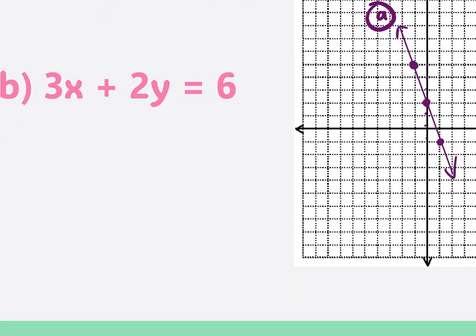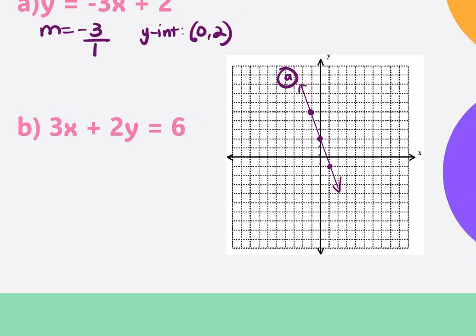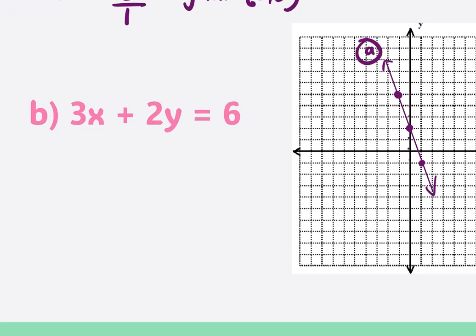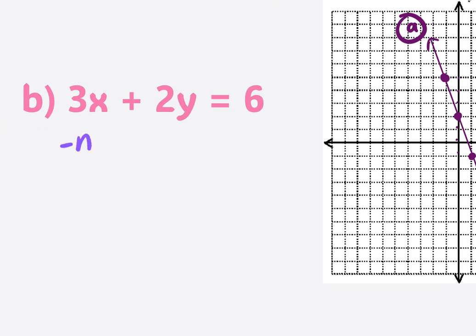All right, B, if I wanted to find the slope, there's actually 2 options I can do. What's one? Good. I can rearrange it so that it's solved for y. So y equals mx plus b. And then whatever is in front of the x I can use. The shortcut would be a negative a over b. So the a is what's in front of the x. The b is what's in front of the y. If you have it in standard form, then your slope would be negative what's in front of the x over what's in front of the y. So if you want to just pull out the slope, that's a fast way to do it.